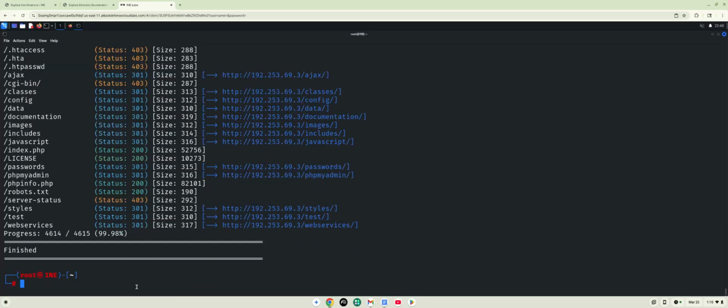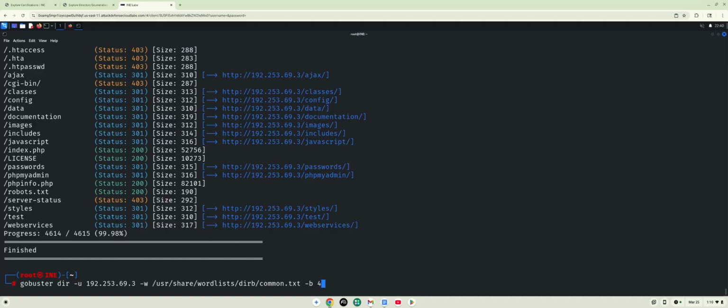To define that here, I would just add -b, and any status code that I specify after -b, basically b is for blacklist. So to blacklist these particular status codes, which will omit them from the list of the Gobuster scan and clean it up a little bit and basically show me the status codes or the directories that I want to see.